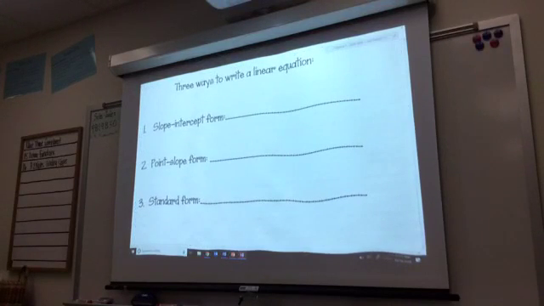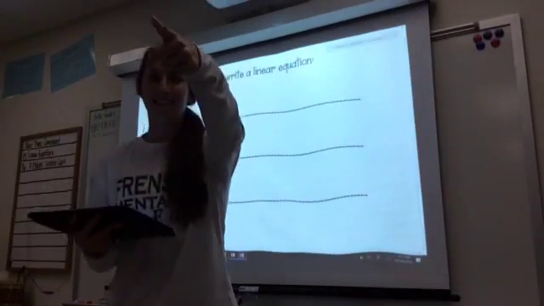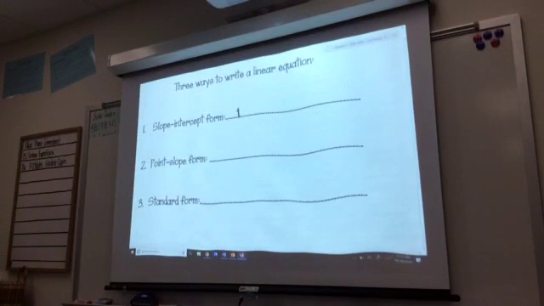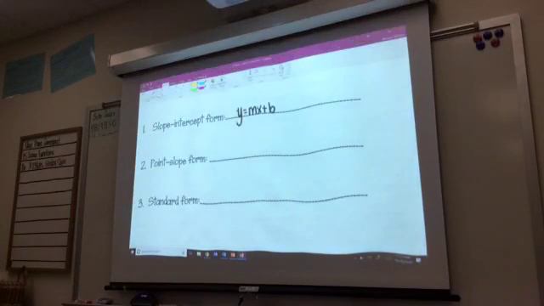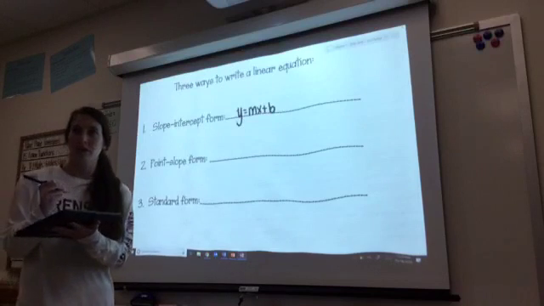Some of these you're going to remember how to do from last year. What is, Sydney, slope-intercept form? Y equals mx plus b. Do y'all know why it's called slope-intercept form? I'm going to blow your mind real fast because math people are geniuses. They're the most creative humans in the whole world.